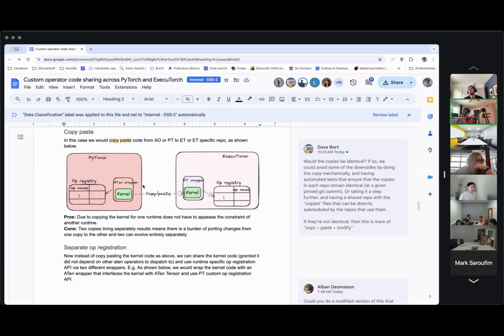Any more questions, comments from the room? I'm going to ask more questions. Sure. Another question that I have is, what's the scope of this? How many kernels do you expect to be affected by this? So right now, this is really driven by the low-bit kernel work that we want to do in TorchAO.